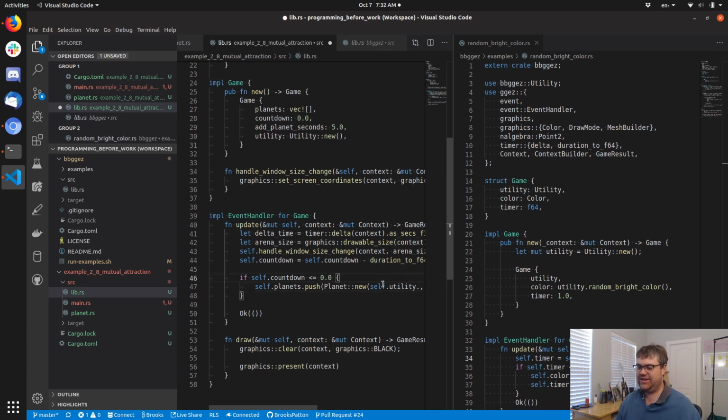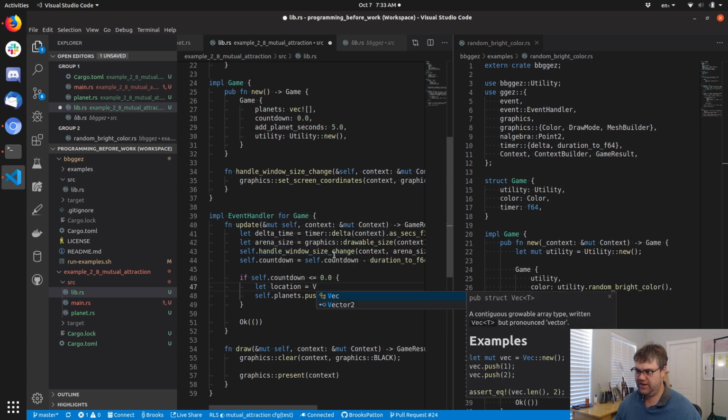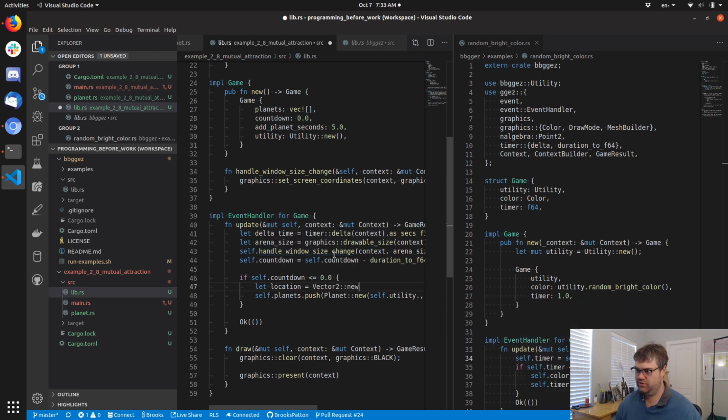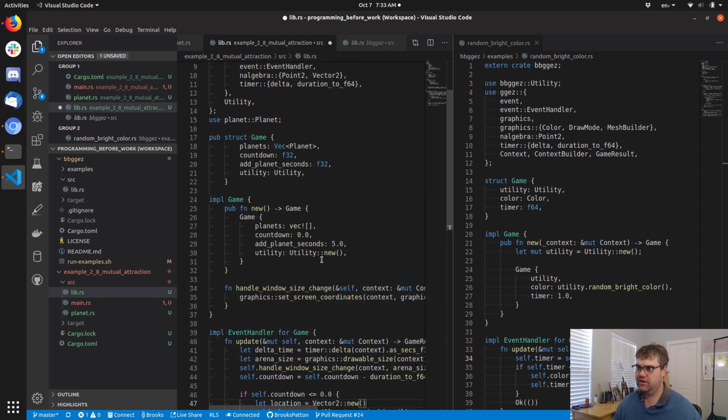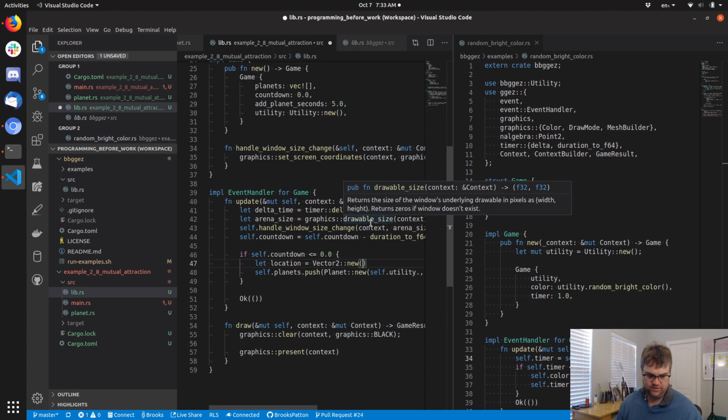So let's go ahead and create a new location here first. So that location equals, we have the arena size. That's gonna be fine. So what is this gonna be? This is gonna be a vector new. We have also access to RNG through this.